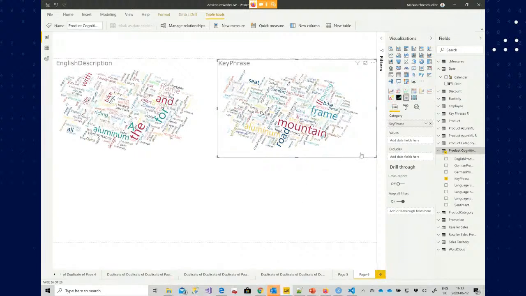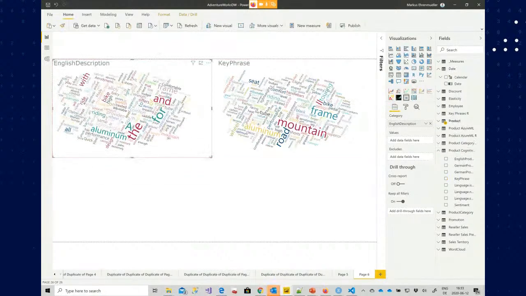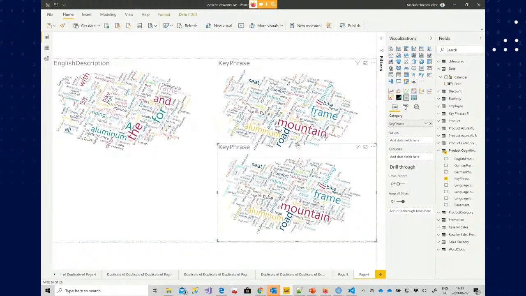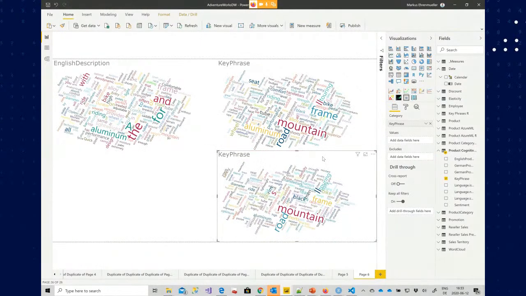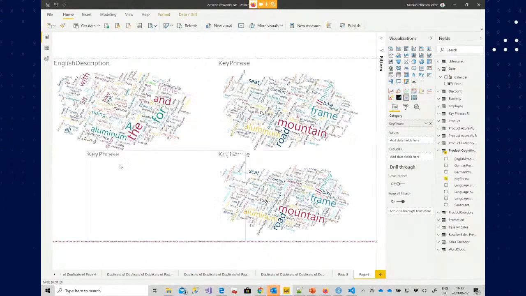We can do the same. Again, I first show you the result, and then I will show you how we can reach out to the services. So for the key phrase, I put the Azure Machine Learning here, make it a little bit smaller, and I put it over there.